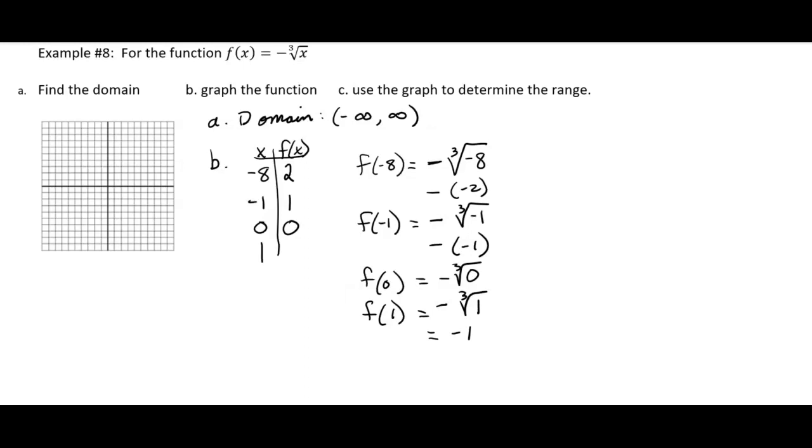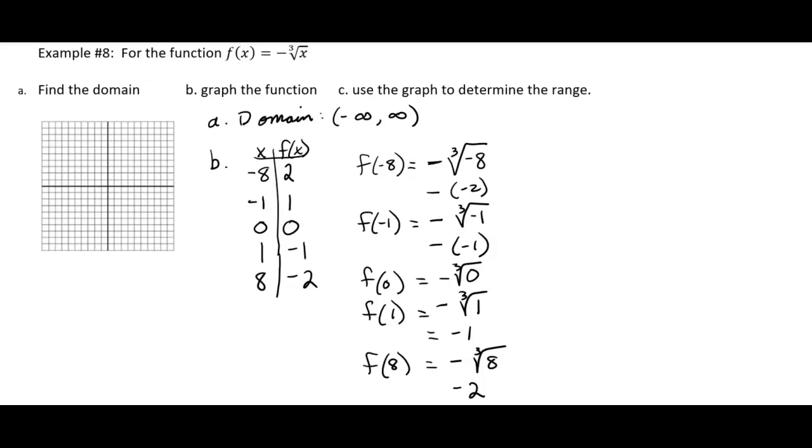Now, what did I put in? 1, and I got out negative 1. And then I could put in 8. So what's the opposite of the cubed root of 8? Well, the cubed root of 8 is 2, so it's going to be the opposite of 2, or negative 2. And I put in an 8. Okay, so there's my table of values. I'm picking some nice points that I can take the cubed root of. You can pick other numbers. You just have to get a calculator and approximate them. And then it's a little trickier to graph them because you have to kind of guess where it is. But that works.